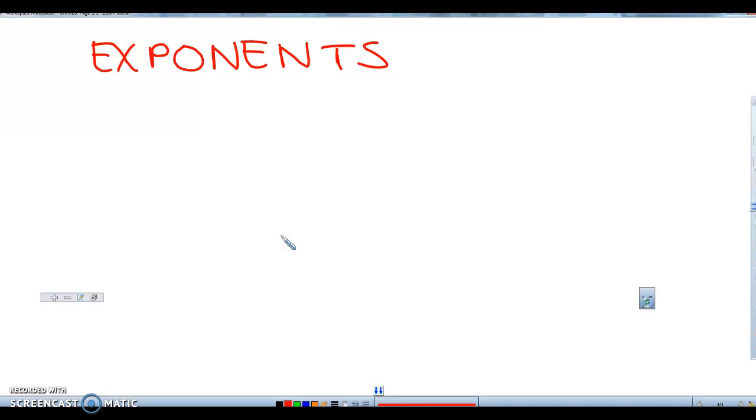Okay, so we're going to start talking about exponents, and we've done this in the past. So some of this will be a review, but still take notes. So if we have the number 25, that's a great number, but we could write it out a little bit differently. We could write it as a product of its primes, 5 times 5. But if it's anything bigger than just a few numbers multiplied together, we would like to write it in exponential form, which would be 5 squared.